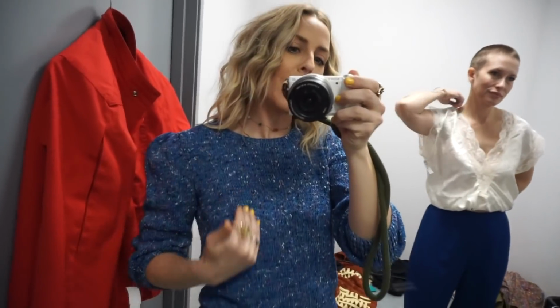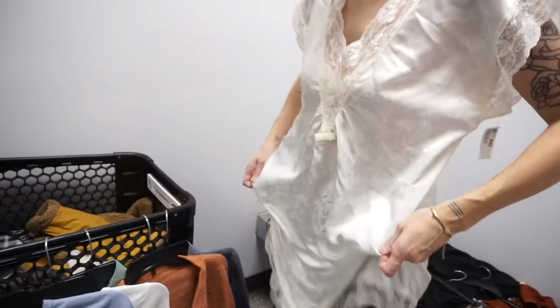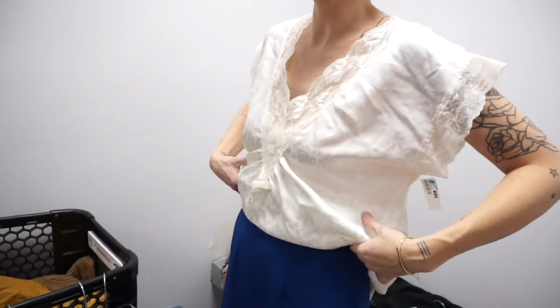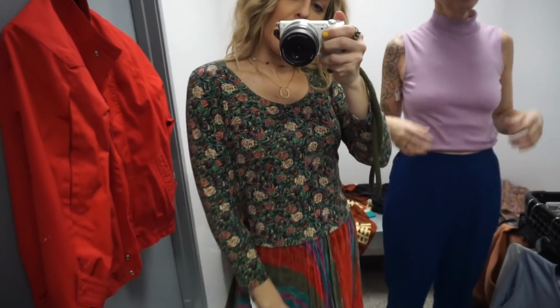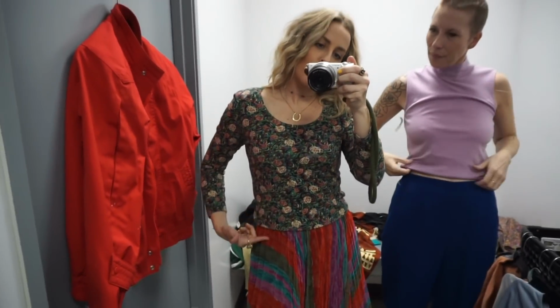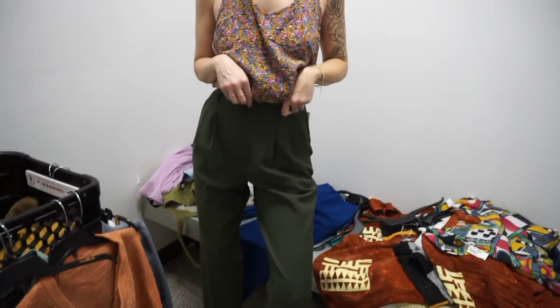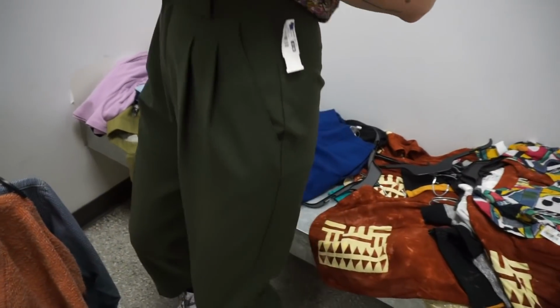As you can tell, I'm buying things that I will not be chopping. And Molly is thinking all about chopping. Yeah, this is too staticky. Yeah. I love it. I would totally chop this right here, but it's too staticky. We both have things to chop. I love this floral top, shoulder pads. It's almost too long. Chop it. This is here, but I would bring it up. Chop it. Chop it. Molly hit the jackpot with some high waist pants.